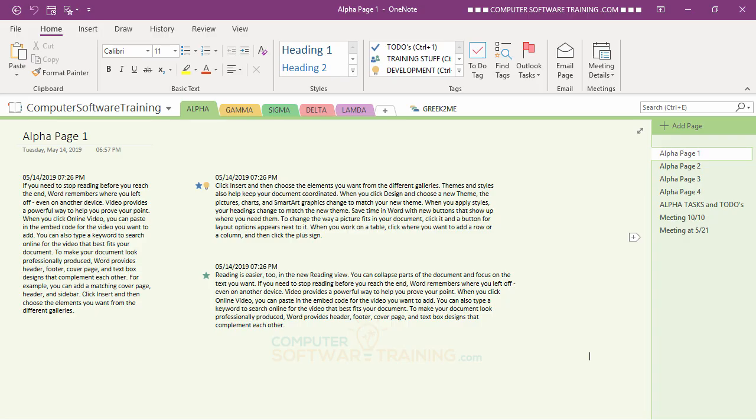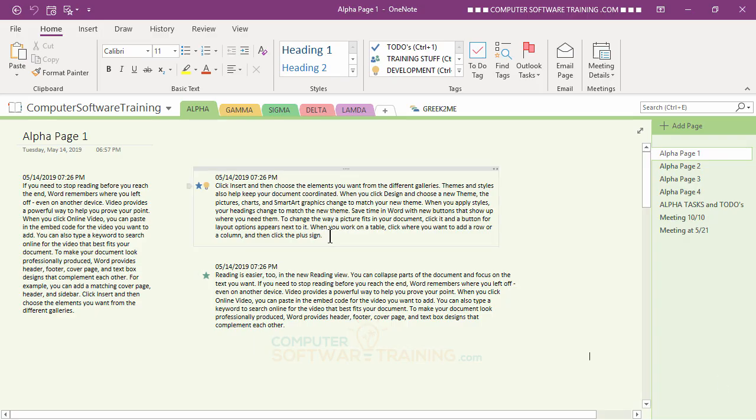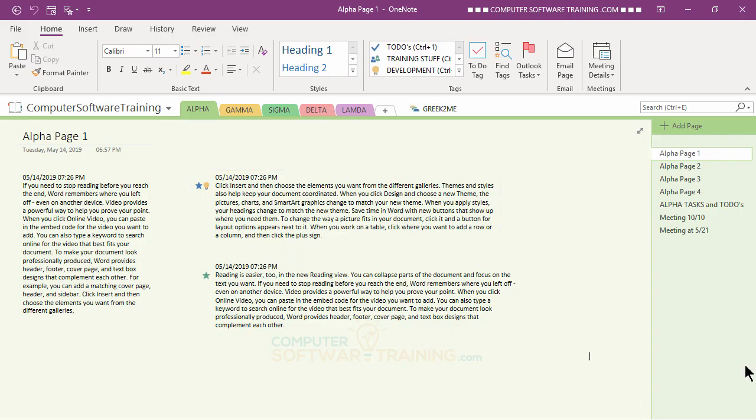I'm going to have student E, that's me still, go to this area right here and add some more information. So right now I'm going to hit the enter key a couple of times, and then I'm going to type in some more information there.